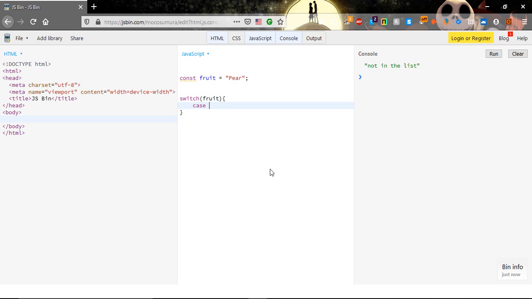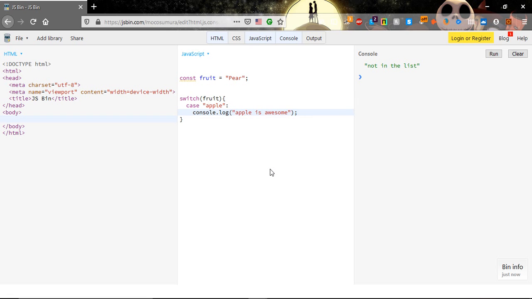So case 1, if, for example, this fruit is equal to an apple, colon, and in this case we will console.log, as we did before, apple is awesome.